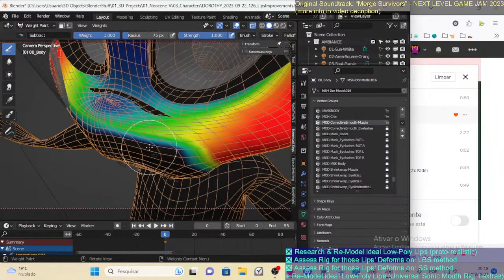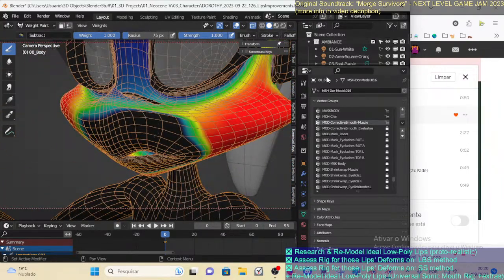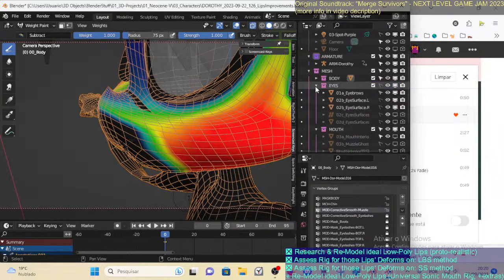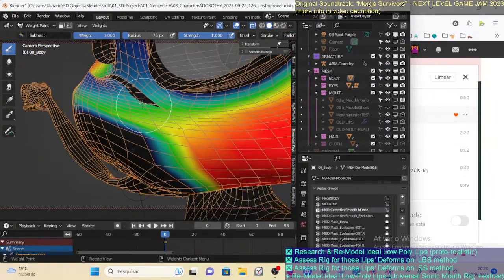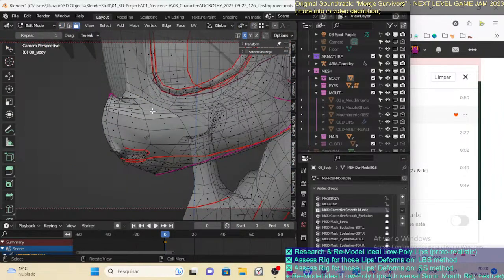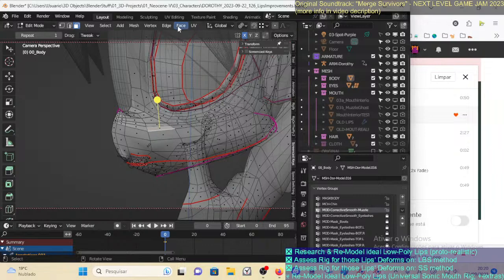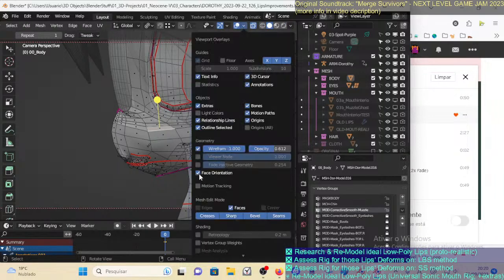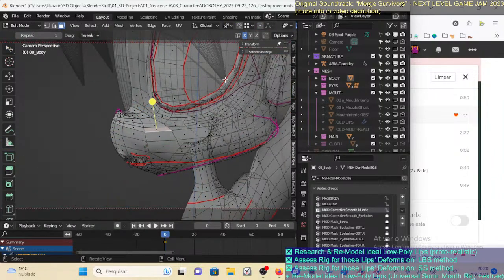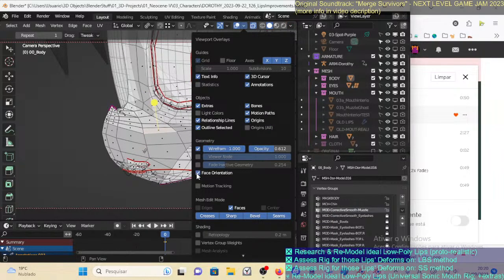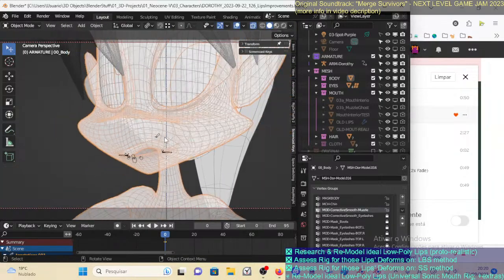So we see here there's some wrong mesh, unless this is... no, the ghost mesh is hidden. So yeah, there's something wrong there with the mesh. Oh, I see. Maybe it's flipped. Let's just check this out. Overlays. Why is it not working now? Why can't I check the face orientations? What's happening to the colors?